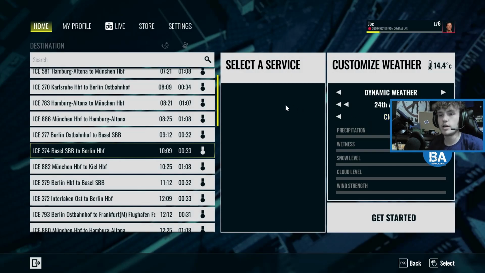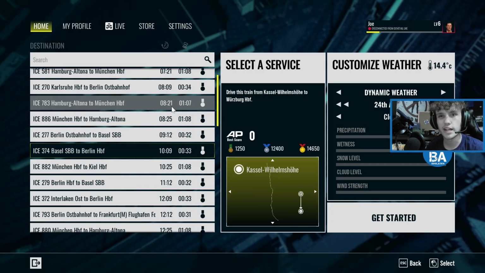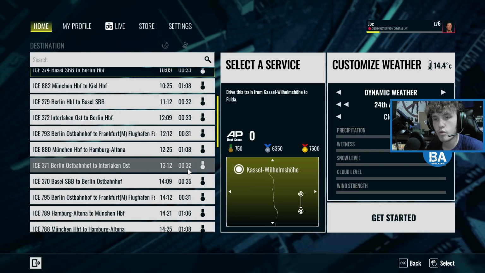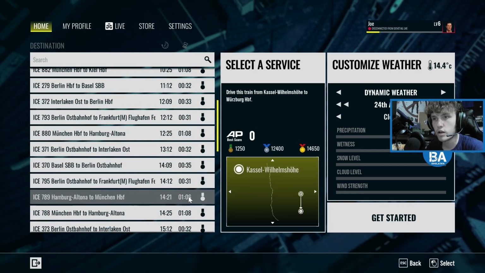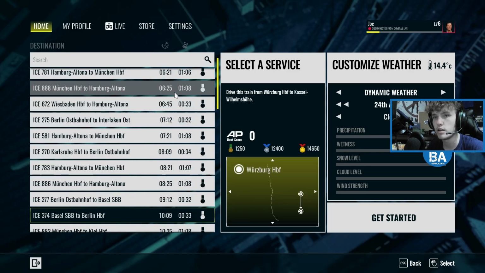Let's see what we got. We're going to do a full run. I'm going to have to split it into 2 as I'm cooking at the moment, so something's in the oven. I want to do a full run, Kassel to Würzburg. That will do. Let's do dynamic weather. We'll do clear. 14:20. No, let's do morning. Yeah, that'll be good to see what it's like in the morning.